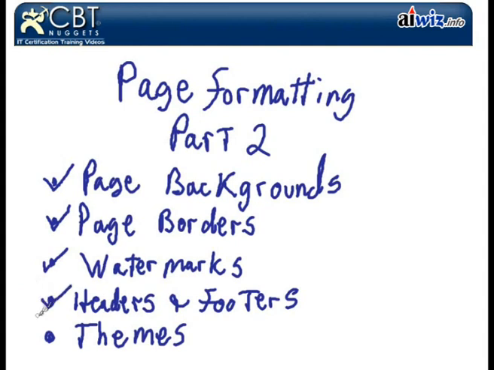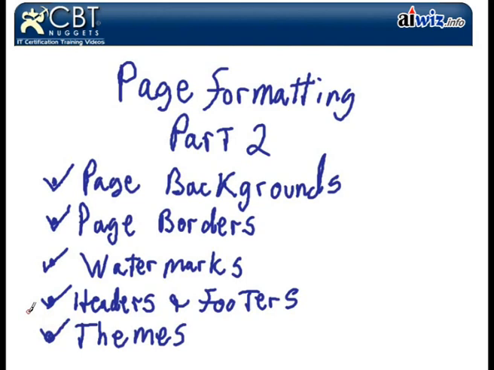Headers and footers — sometimes we want information at the top of the page to always appear there. Maybe the name of the company, maybe the page number, or maybe you want that at the bottom of every page — that's what a footer is for. And you can set these up section by section; you can make different changes for each one. Then, of course, we left off with themes — a very powerful feature that enables you to enhance the look of your document with colors, fonts, and effects that have a certain feeling or tone. You can apply that theme to the entire document. Our pages don't just need to be boring black and white text or even just some pictures. You can change the entire page with page formatting. I hope this has been informative for you, and I'd like to thank you for viewing.